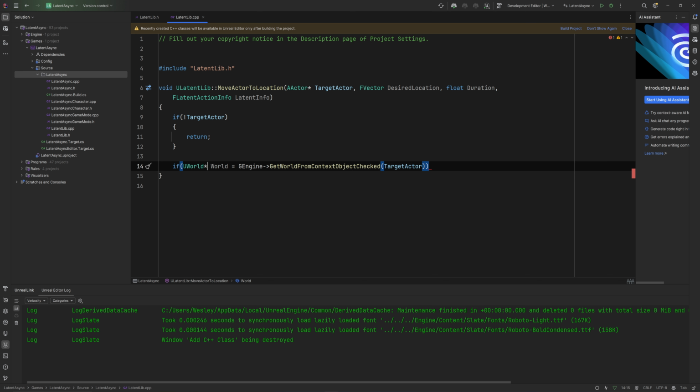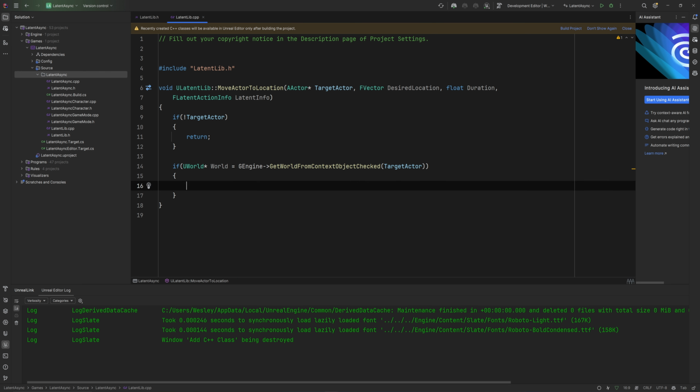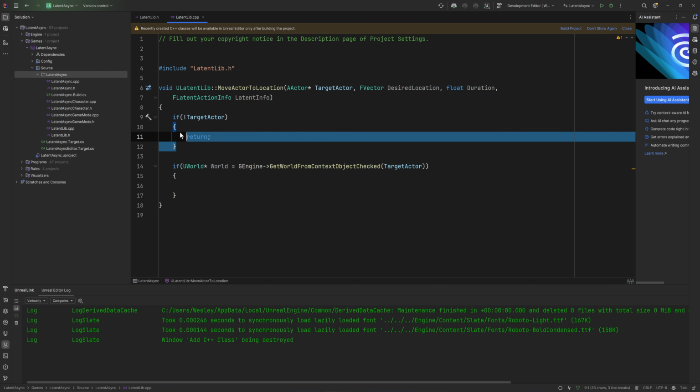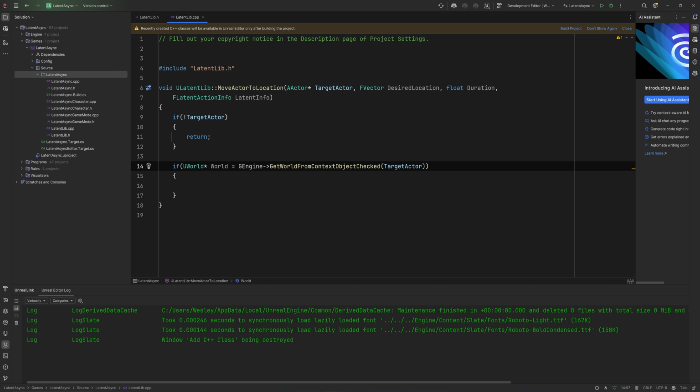And this immediately also checks the validity. So this does two things. This makes our local variable for within this if statement, and if this ends up being not valid, it also works as a validity check on this pointer to begin with. So quite a nice way to both make a variable and then also check the variable at the same time. And this is just checking effectively if we can get a world reference from our context object, which in this case, because we're providing in an actor, this effectively will always work because we're already checking whether or not the actor is valid, and actors will effectively always be able to give their context world. So this is a little bit overkill, but better be safe than sorry, right?